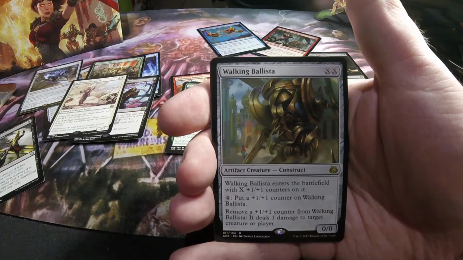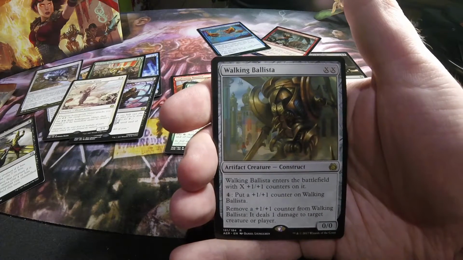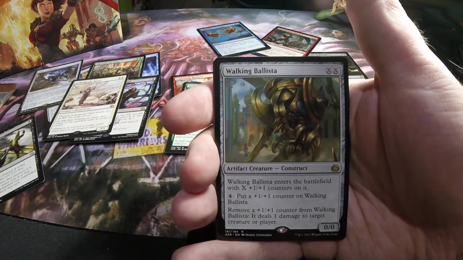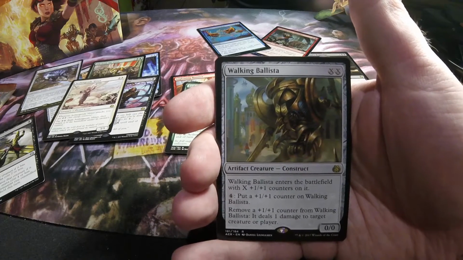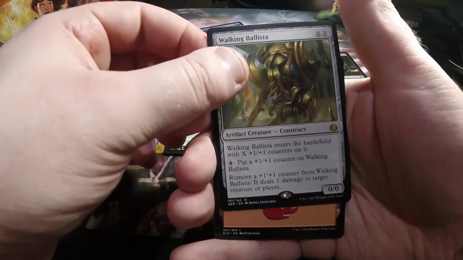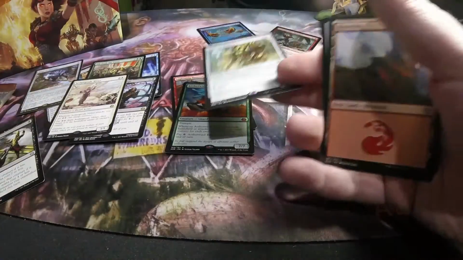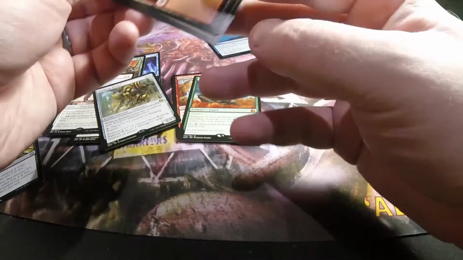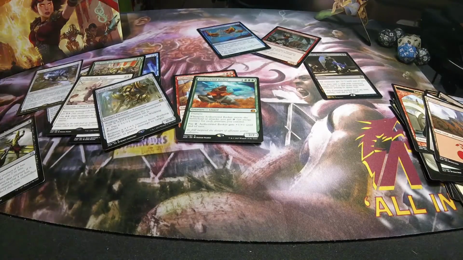So Walking Ballista is an artifact creature that is a 0/0, but you pay XX and it gets +1/+1 counters. You can also pay 4 to give it a +1/+1 counter. You can also remove a +1/+1 counter to deal 1 damage to a creature or player. So when you have this build around of giving creatures counters, it steamrolls out of control.